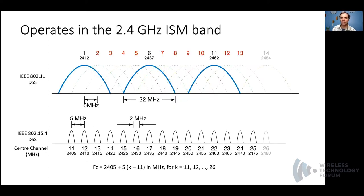WirelessHART operates on the 2.4 GHz band. 802.15.4 defines 16 channels; however, for global support, WirelessHART only uses the first 15 channels. Each channel is 2 MHz wide, with center frequencies spaced 5 MHz apart. The radio transceivers are half-duplex and use channel hopping. Each device has a channel map which it uses to perform hops on a per-packet or per-time-slot basis. The same channel is not used in consecutive transmissions, which enhances reliability. All 15 channels could be used simultaneously given enough end devices in the same environment.